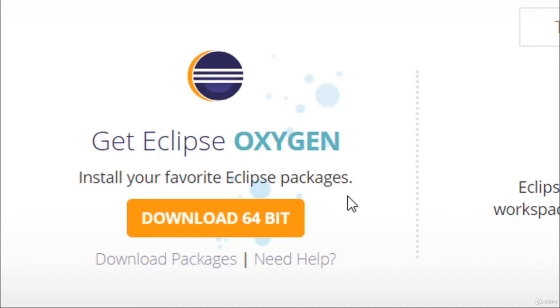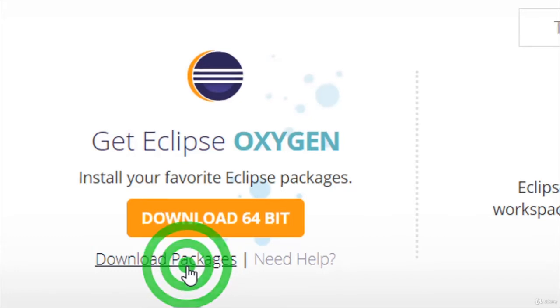You have Eclipse Nano, we have many of them, too many. I believe they change this as time goes on, but they still do the same thing. You don't need to freak out. Don't click on download 64-bit. Remember, I am using a 64-bit system, and Eclipse detects automatically which bit system I'm using and gives me the suitable Eclipse IDE for my system. If you're using 32-bit, you're going to get 32, or if you don't see 32, go ahead and click on the 64. But because I want to make sure everything goes well with us, move your mouse to download packages and click on download packages.